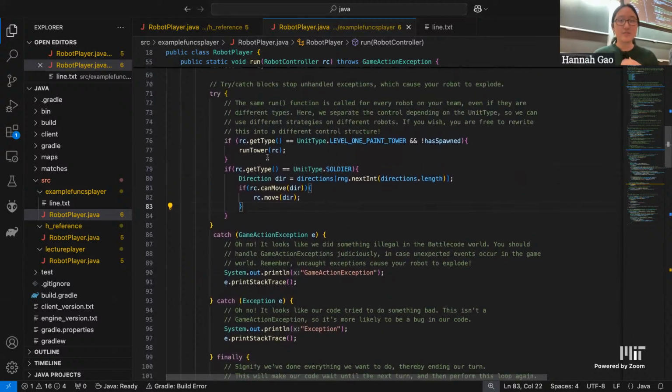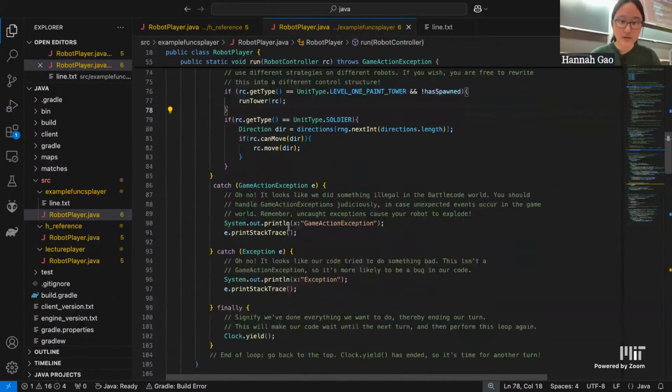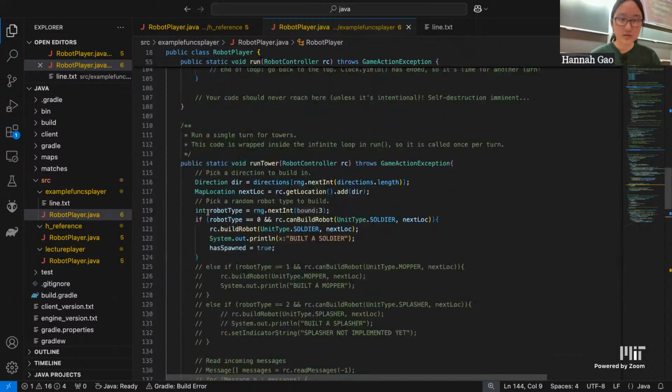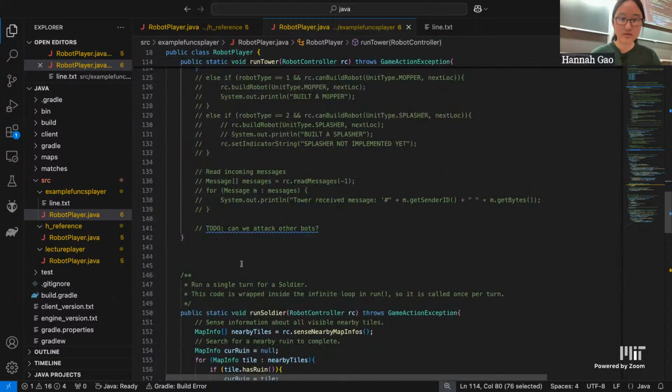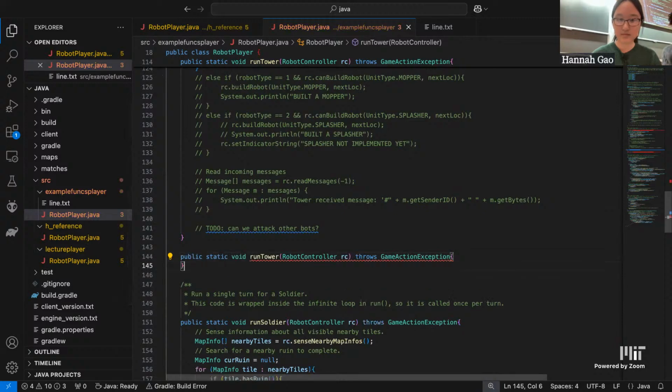Okay, so now to implement bug 0, let's create a new method. We're going to call this bug 0.